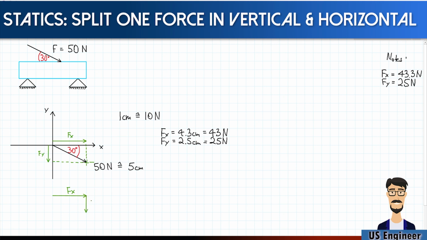And I'm going to connect them with the original force F. So as you can see, these forces form a right-angled triangle with the right angle being here. And remember, we have our angle of 30 degrees to the horizon. And now, if you want to calculate Fy, when you have F, you just use the sine.